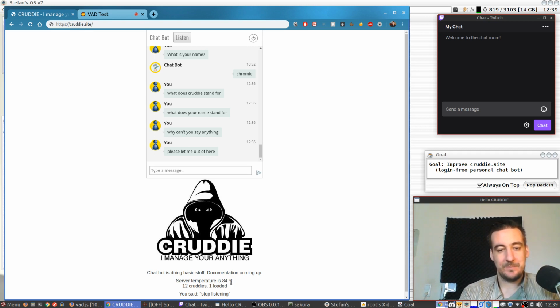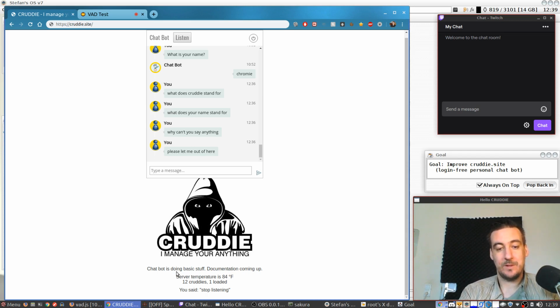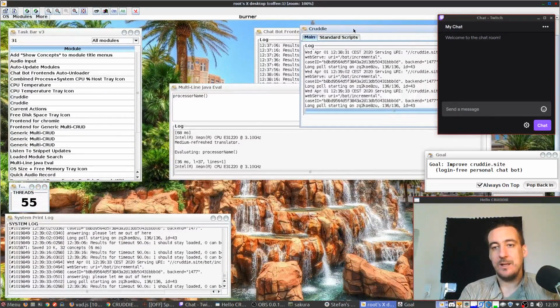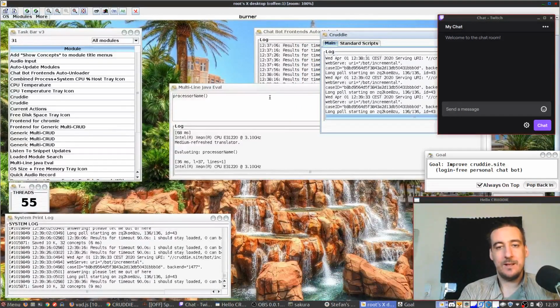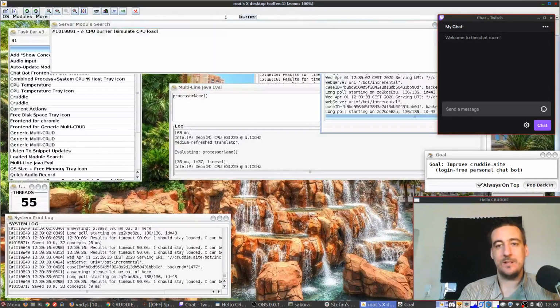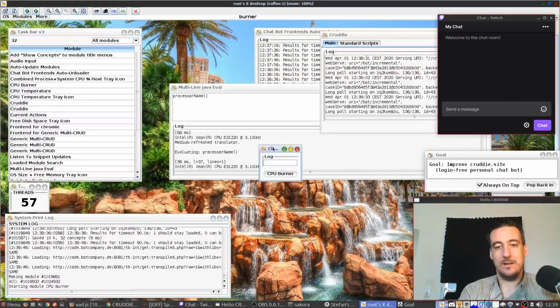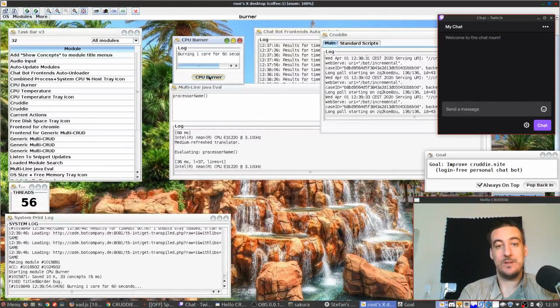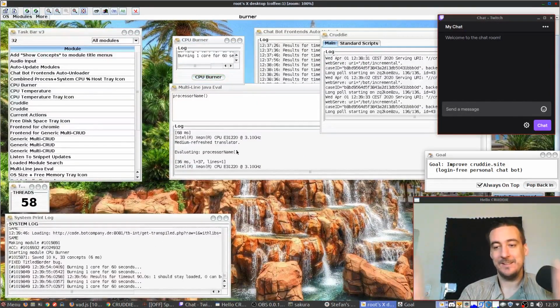And it has some nice stats here. Current server temperature, because right now I have a real actual dedicated server, a real machine, a Xeon quad-core, not these virtual servers anymore. So I can get hardware information like actual temperature. It's another way of seeing if the server is busy. Here's the server view, by the way. I hope no secret information is shown. No, doesn't look like it. And you can do funny things here, like burn the CPU just for 1 minute, do senseless calculations. And you can do this 4 times, and you will have 4 cores, which are all the cores, burning, I mean just being heated up.